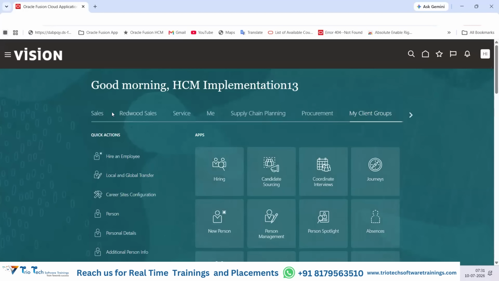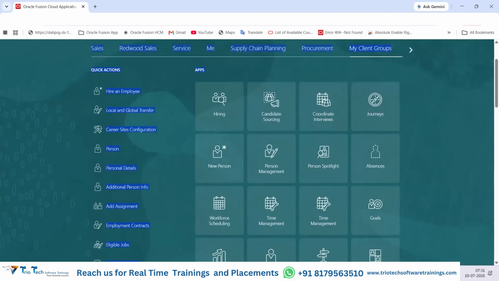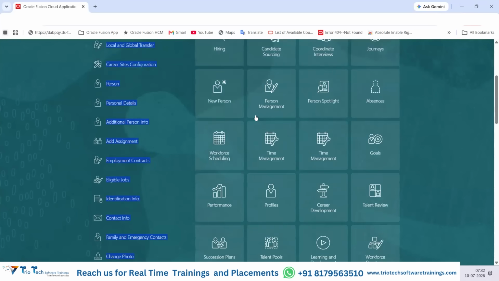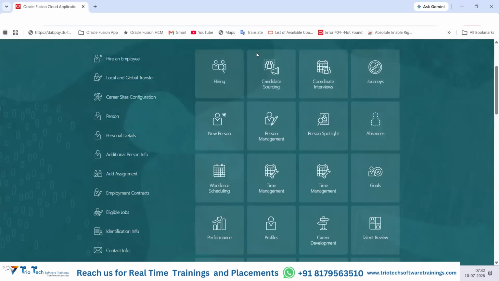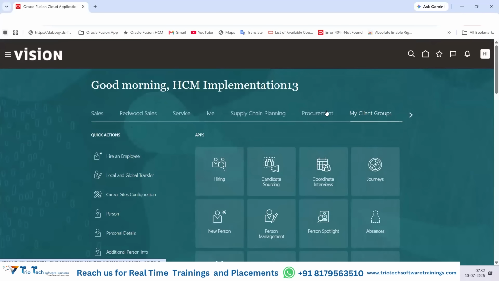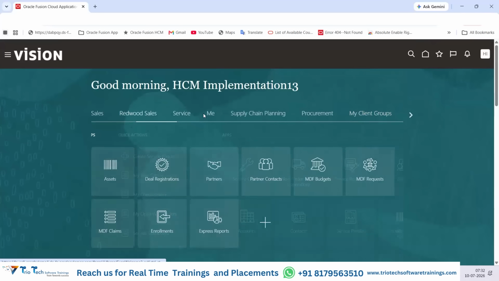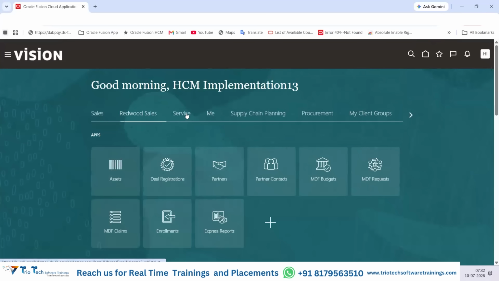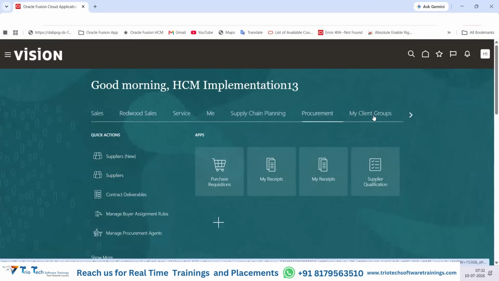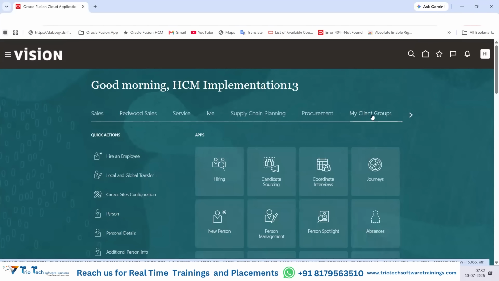See, this entire area, we call it the Springboard. What is that, team? This entire area, we call it the Springboard in the system. Within that, whatever sections you are seeing here, sales is one section, Redwood sales is one section, service is one section, procurement is one section, my client group is one section.